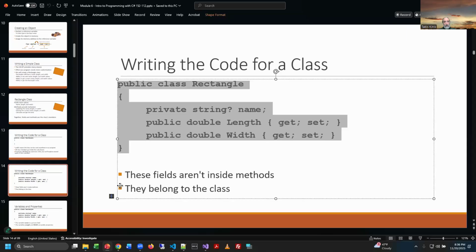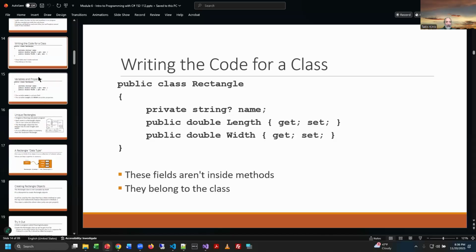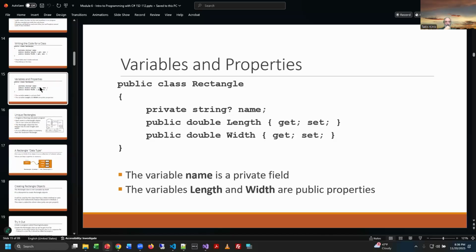Methods sit separately, and they make the point here that fields aren't inside methods. They belong to the class. So it's kind of like global variables for the class structure, information that's particular to that thing that you're going to create and that object that you create from it.